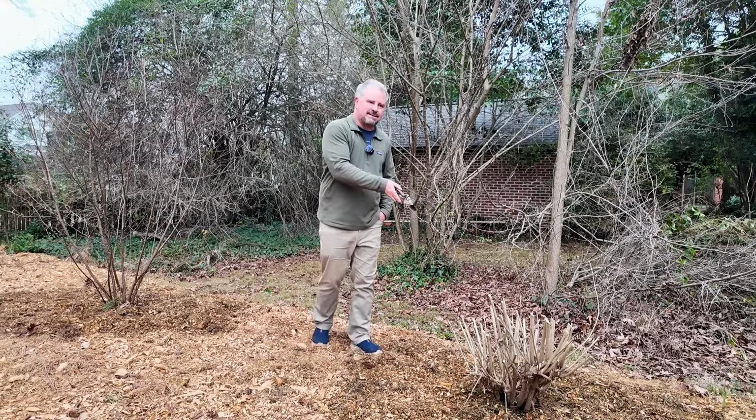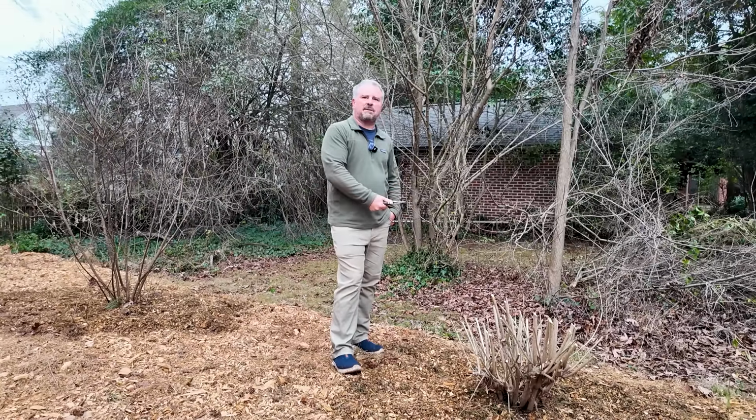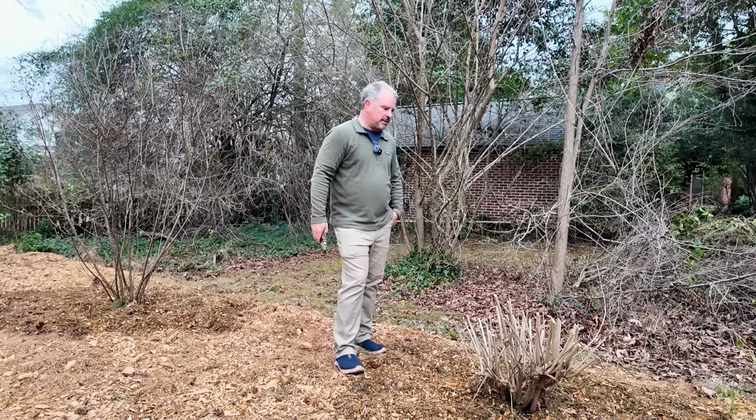So I don't know, I may continue to size control this Callicarpa in the future, but this is a good time to cut it back and it's a good time to move it. So I just went ahead and did both on that one.